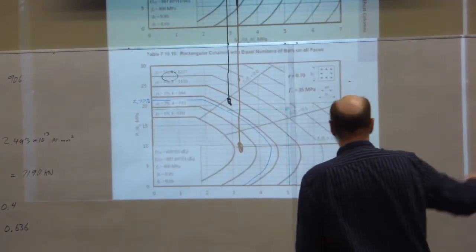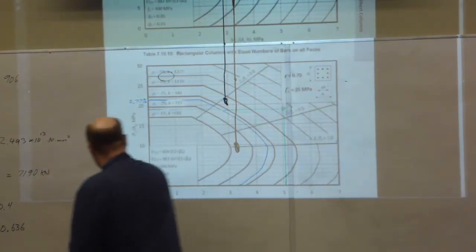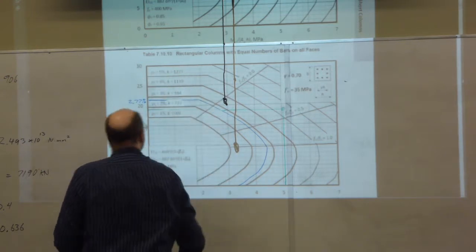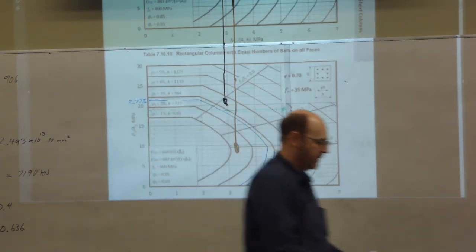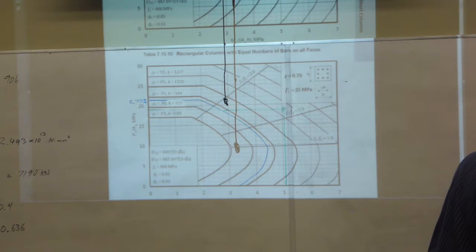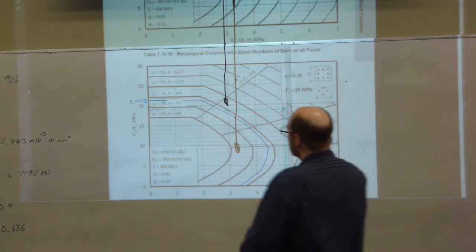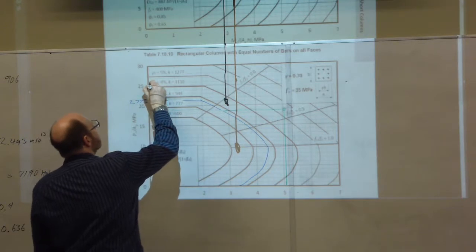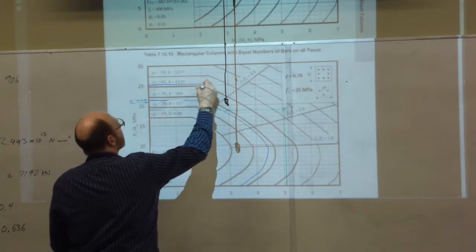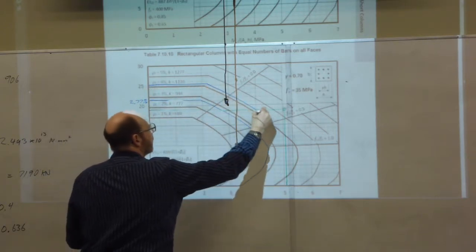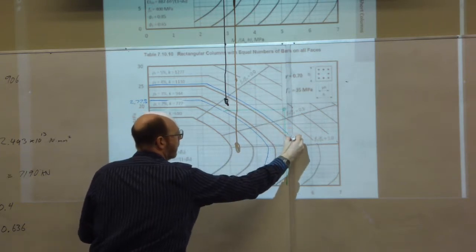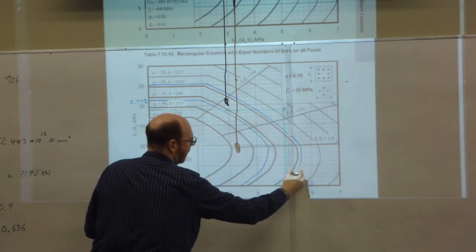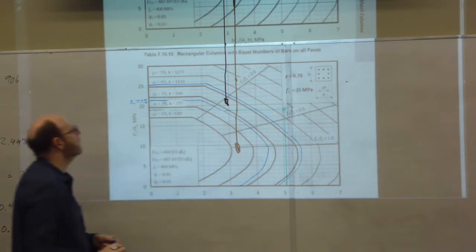Our new K then for 4.15 is going to be interpolated, and I'll do this in blue. A new line out here. So there's our new curve.